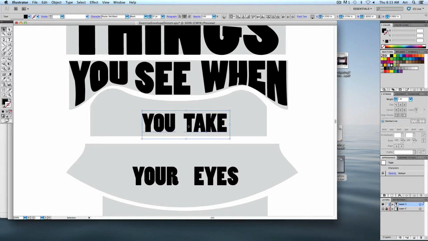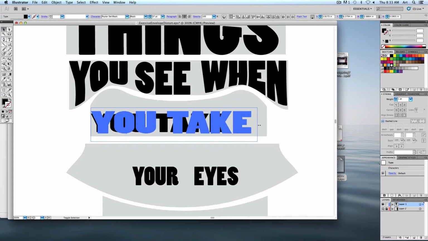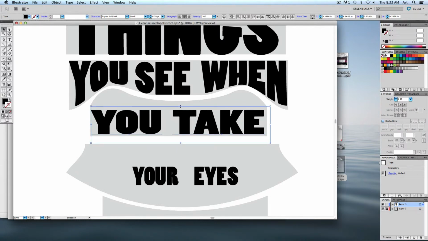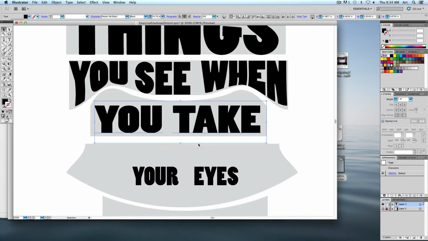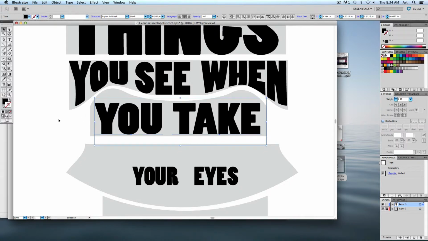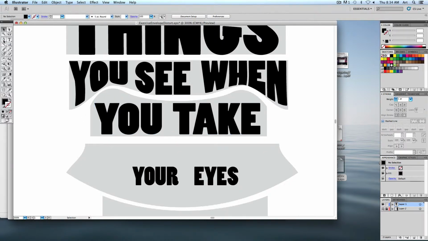So I'm going to take these and just kind of move them into place. We'll make them bigger. Remember to hold down your shift key if you want to keep everything proportional, but if not, we're not going to worry about that today. So I've got it filling relatively a good amount of the size. I'm going to use my pen tool.